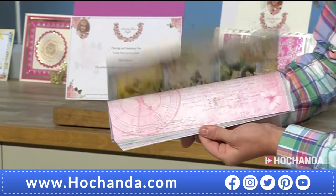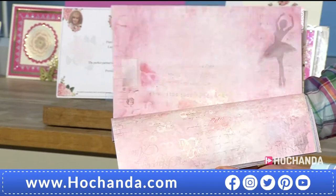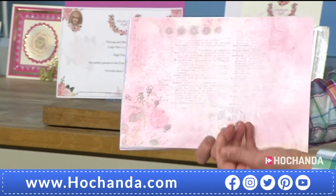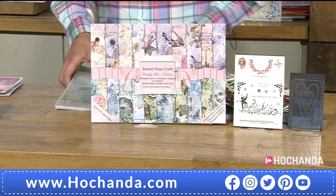I could literally go through all of it. Maybe it's easier if I do it this way. Can you then see the backs and the fronts? I don't know why I didn't think of this first. But you've got so much in here as well. Absolutely beautiful. And it also comes... Oh, there's more. Oh, yes.